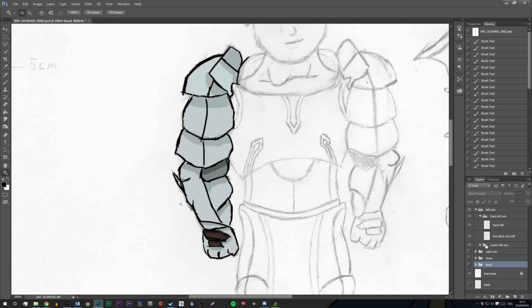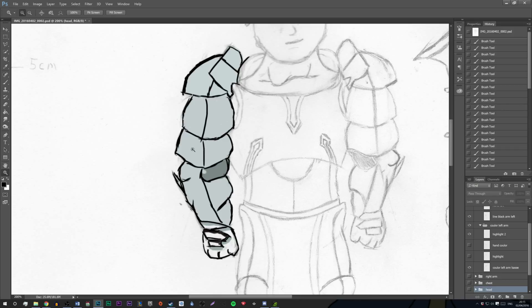And then I added the color, and the video basically explains that you want to have a good base. Let me just turn off these highlights. You want to have a good base for your color. So this is a gunmetal kind of color, a bluey gray I'm using, and there's a darker piece here, and then some down here. I left the highlights on, that's why it looks like that.